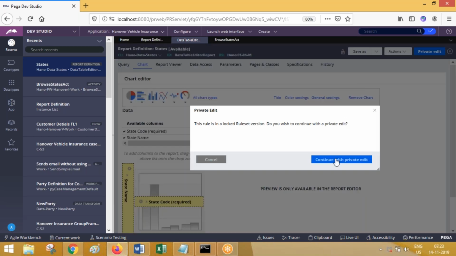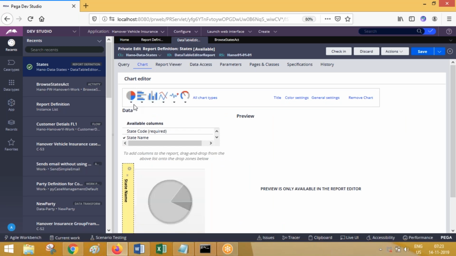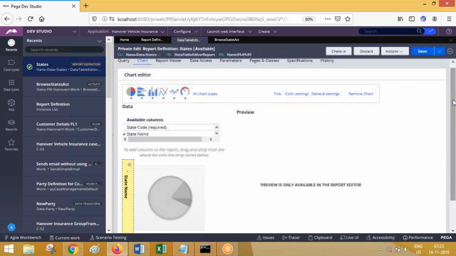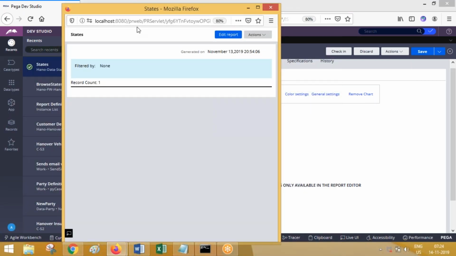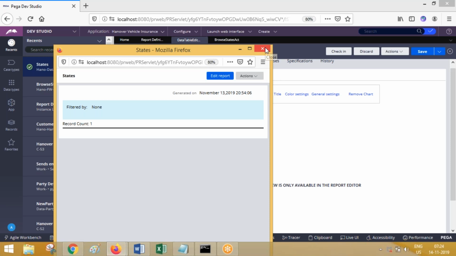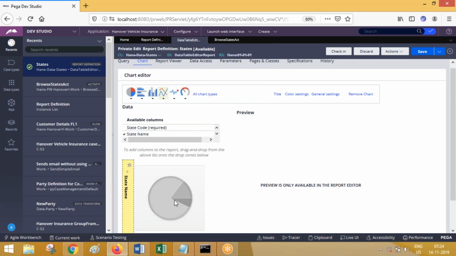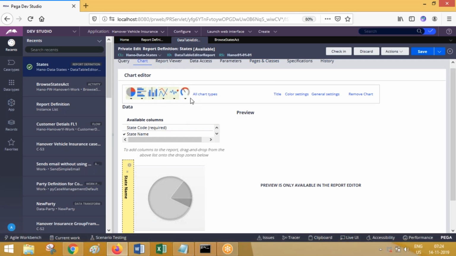So what is the chart type that you want to use? There are different types of charts available. If you want to display your chart like a normal pie chart, something like this, then it can be displayed. Generally I have taken example columns, but if you have some calculation, then it will be more meaningful to understand. If you execute the report definition, there is no data repeated, everything is unique, so you don't see anything here. So like this, if you want to display as a chart, when you have aggregate columns, you can use it. So displays like charts are available in report definition rules.